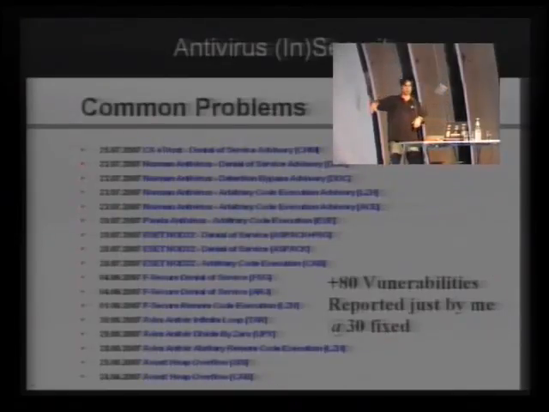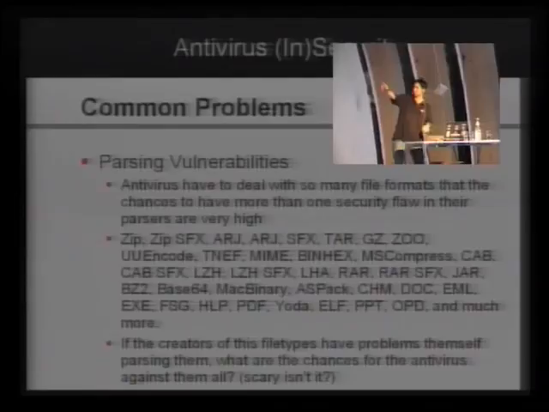So these are some advisories that I launched. I already reported more than 80 vulnerabilities in the antiviruses. They already have been fixed, like 30 of them. And it was just what I reported, right? There are a lot of people working on this. So, 1, 2, 3, 4, 5, 6, 7, 8, 9, 10. So we should have 40, at most 50, 60, because I want you to remember that there are something like 60 file formats that the antivirus has to deal with. I want you to remember that number, because there is something that comes after this.